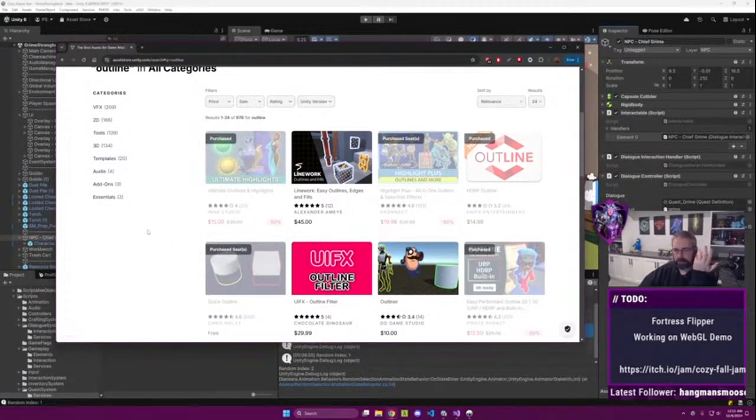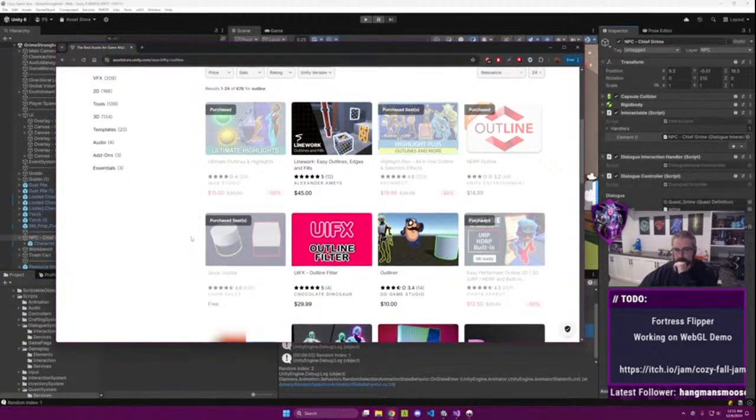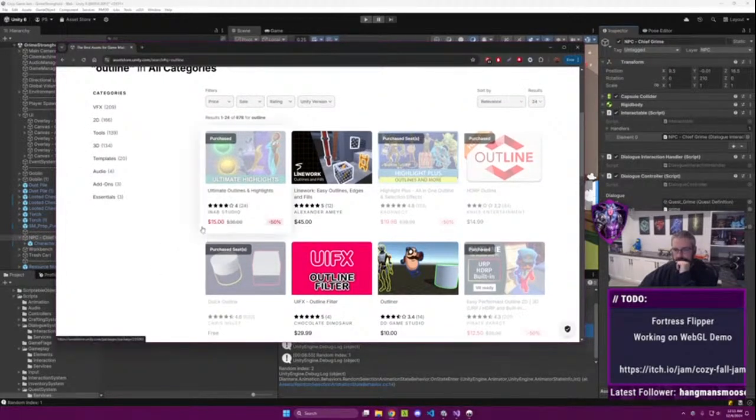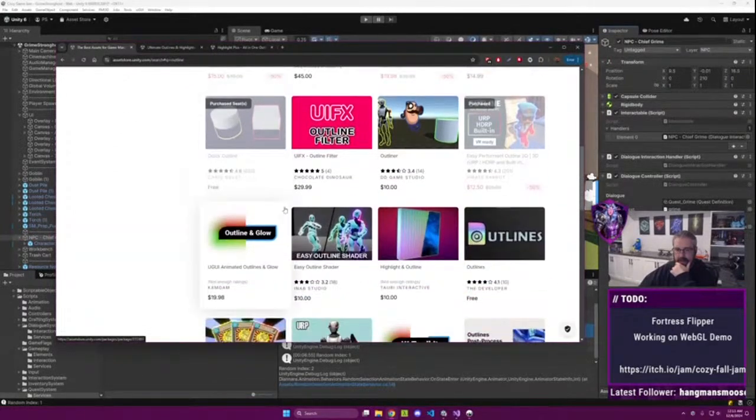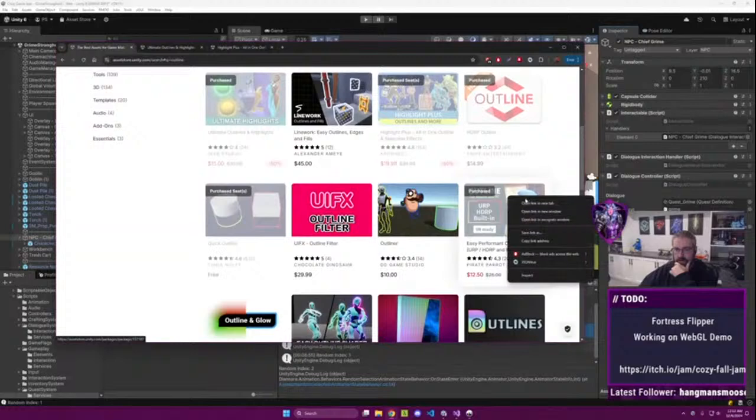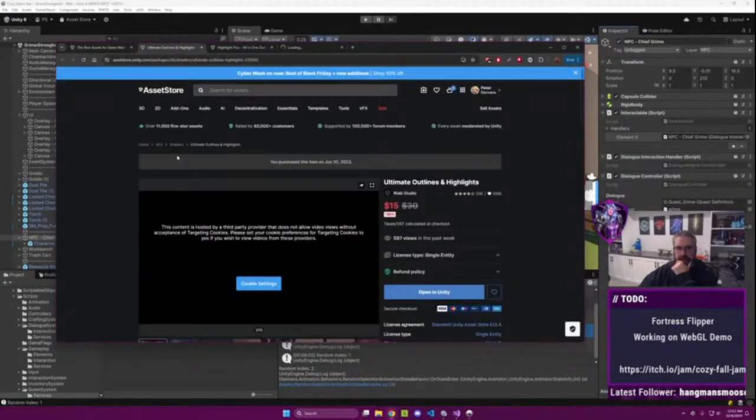Because I have a couple of these that I've acquired over the years, and I wanted to use them. So let's see. We have this one. This one is the one Lana uses, but I think I just have the HDRP one. So let's see, between these three.